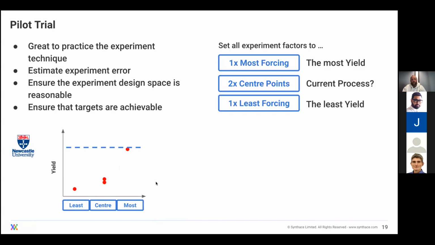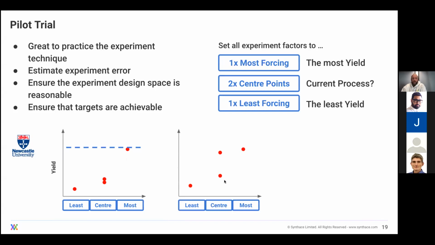the measured response. Additionally, for this hypothetical experiment, we said we want to exceed a certain yield of protein, as shown by this target line. We can see that this looks achievable with the selection of factors and their ranges that we have chosen. All these observations from this pilot run have given us confidence that we can proceed with the DOE and commit further resources for the experimentation required to further our understanding and attempt to achieve our targets.